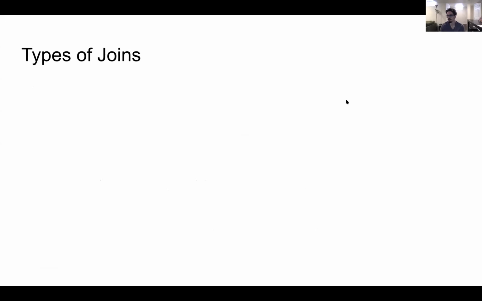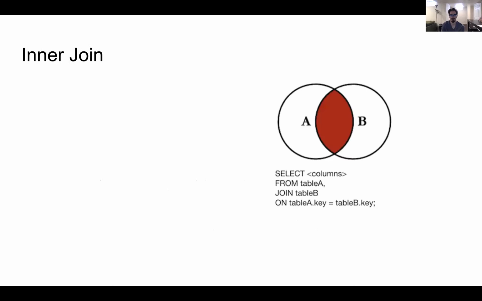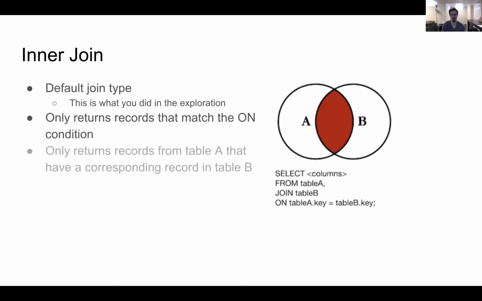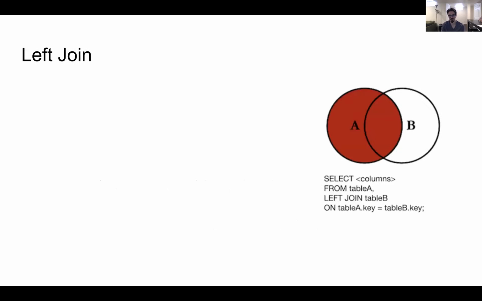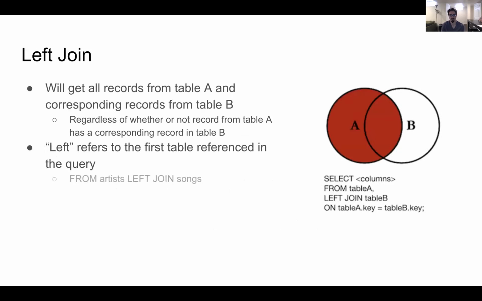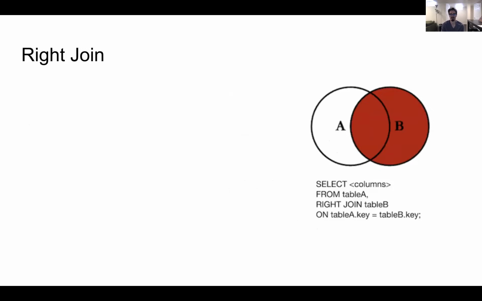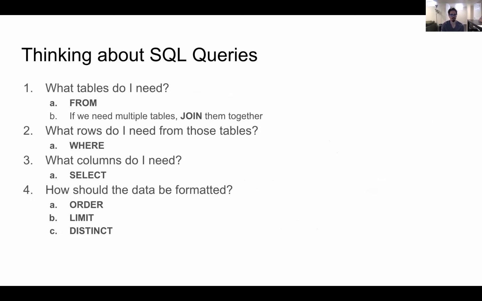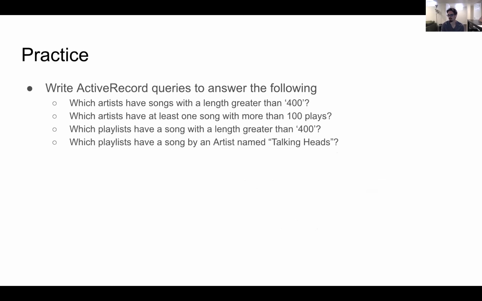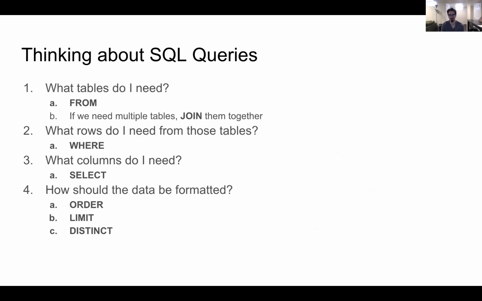All right, I want to give you all some time to practice here. I'm going to skip over types of joins. I would recommend that you look through the slides and talk and at least review this. It's not something that's going to come up very often for us in Mod 2. I think more important would be to get some practice and go over how we would use some of this. I do want to talk very briefly about thinking about SQL queries. I would recommend that you think about them in this order.